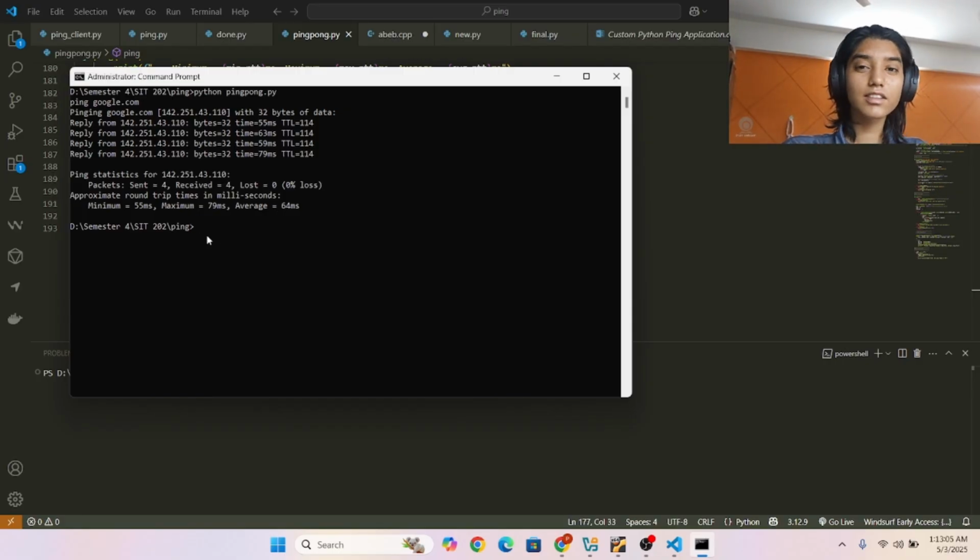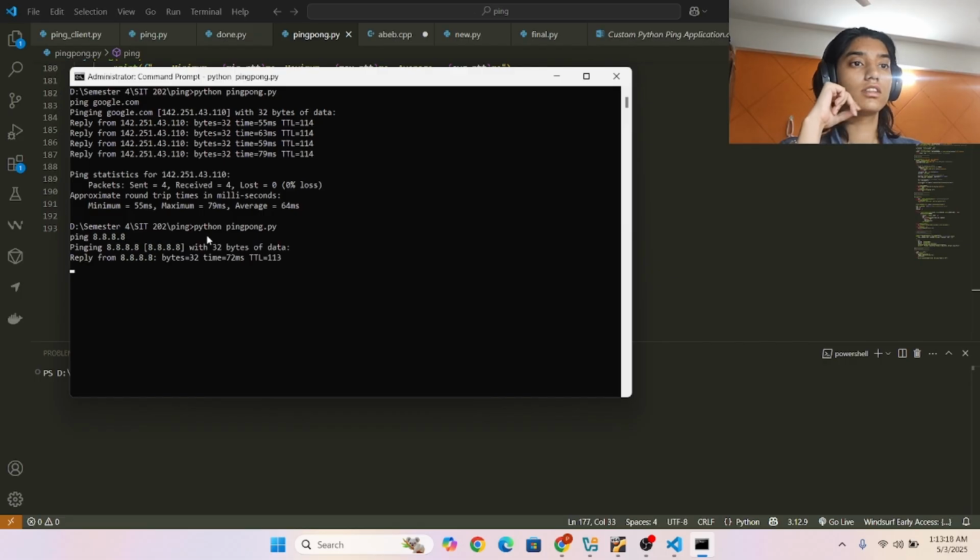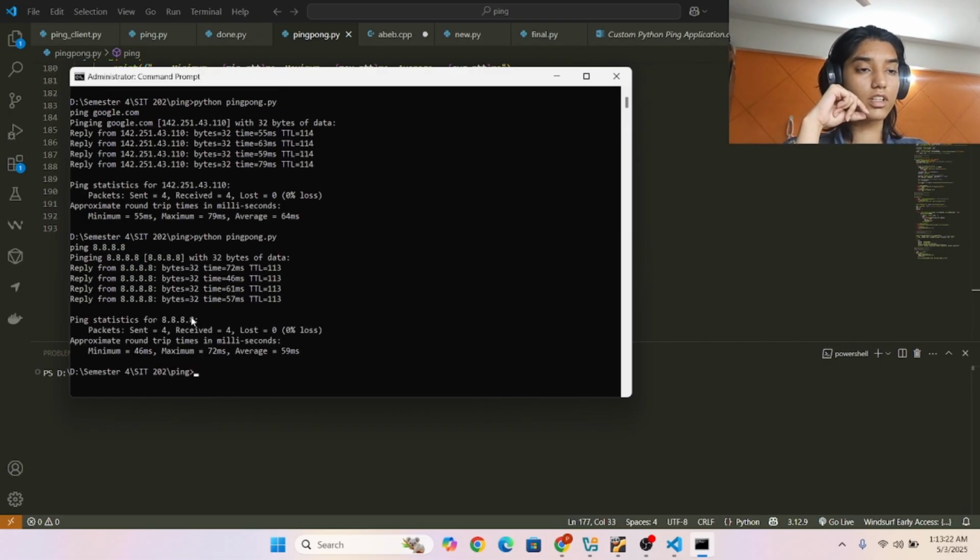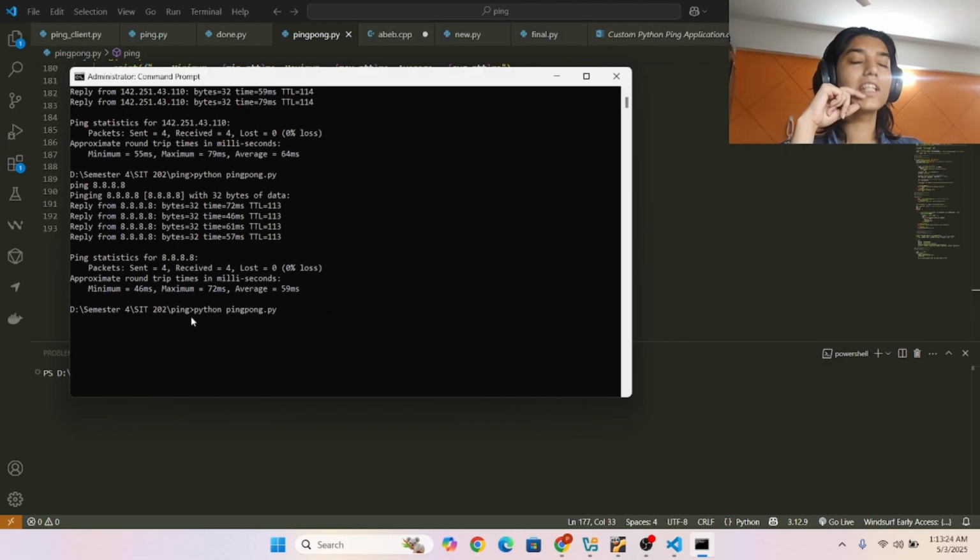Let's ping Google, but using the IP address instead of using the DNS. So it shows the IP address for it, the basic one. And let's do it for the Deakin website now.